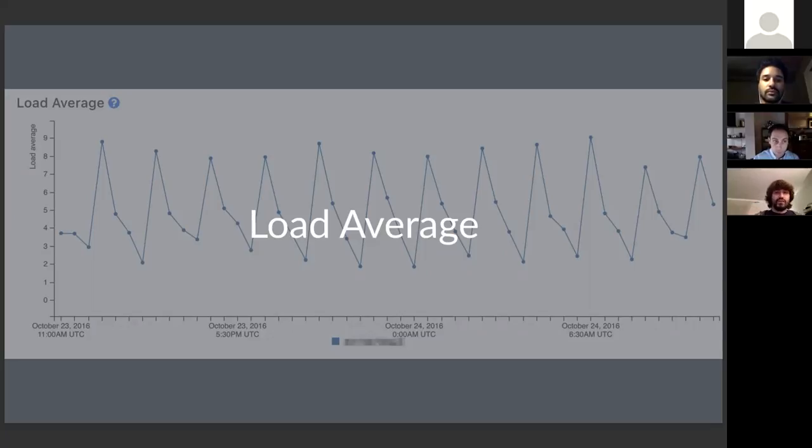That being said, in the case that we're looking at right now, the real concern is that the load average never goes below 2 or 3. This means that there's always at least 2 tasks waiting to run. This particular container is probably a little undersized, or at least the end users making requests to this database would probably see some delay.